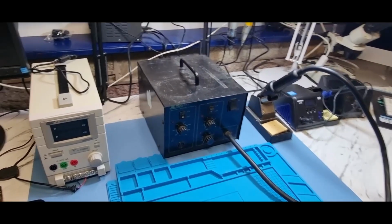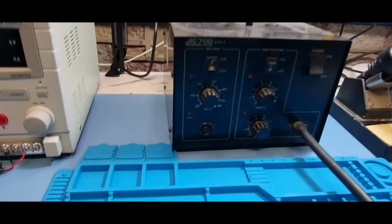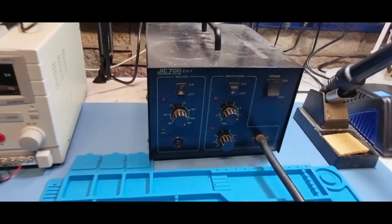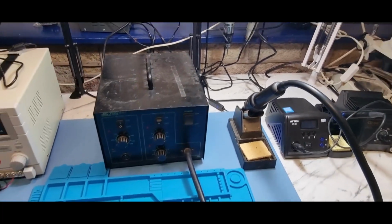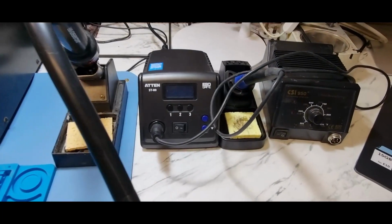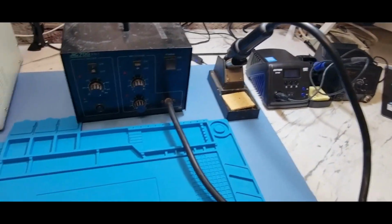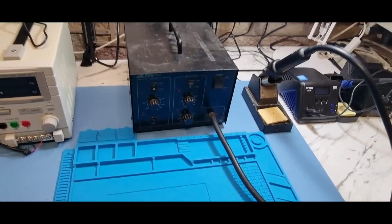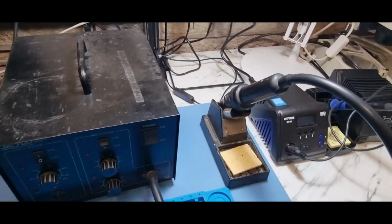and see what's what. So this is the old hot air station I used to use. The soldering iron stopped working years ago, but I kept using the hot air station, and I just literally used it until it's kind of on its last legs. I've got a little A10 soldering iron there, but the problem with this thing is if I want to make YouTube videos, you will not be able to hear me over the noise this thing actually makes.